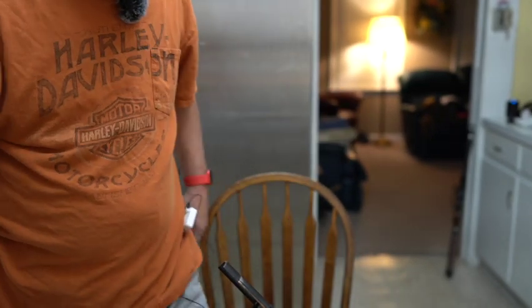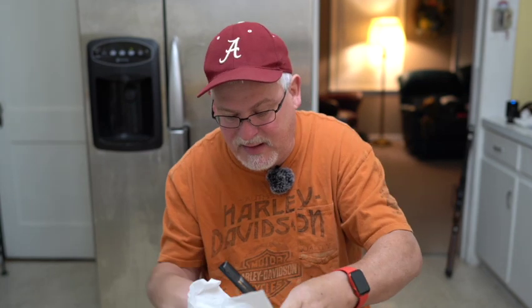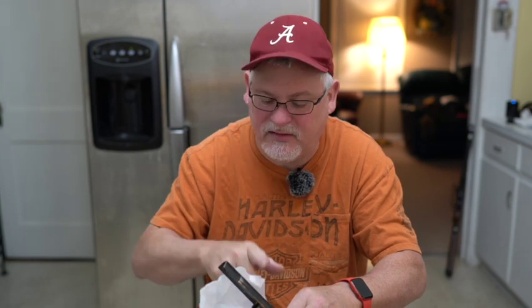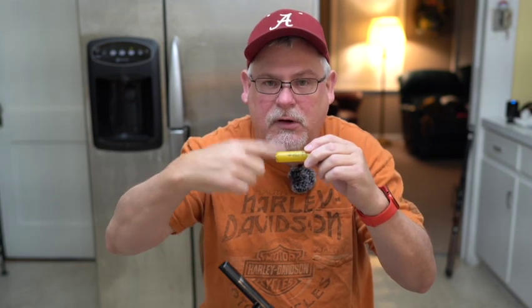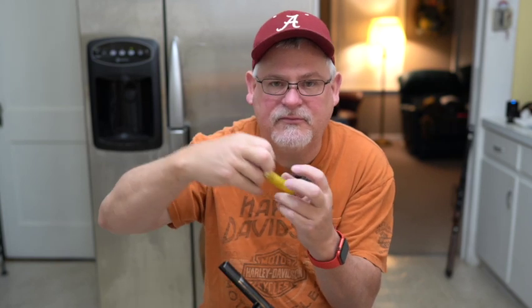Put your drill on medium power with lots of oil on it. Push the brush into the chamber and spin it in and out — in the chamber only. You don't want to go too far into the barrel portion. Do that for five solid minutes, folks — lots of oil. Take a paper towel and wrap it around to catch some of the oil. Just in and out, in and out, only down to the chamber. After five minutes, you will have polished out all those ream marks and it'll be smooth.